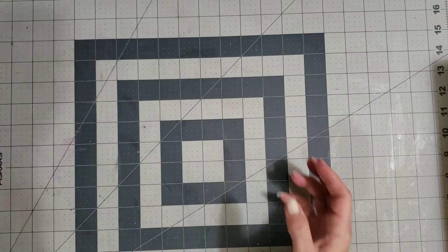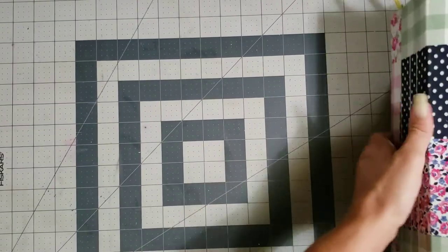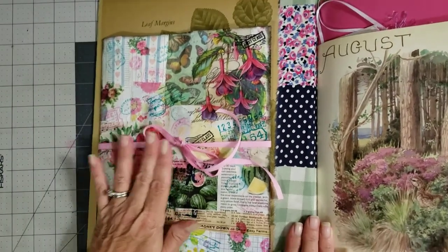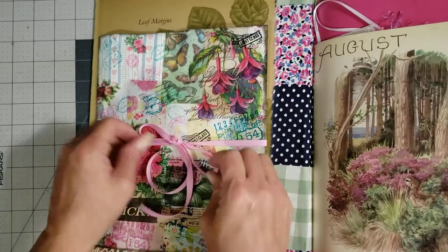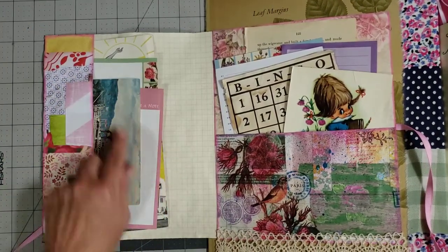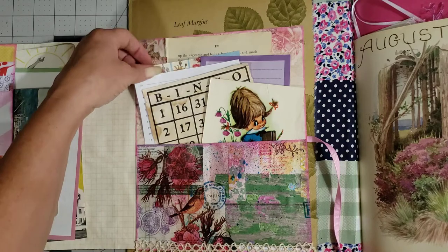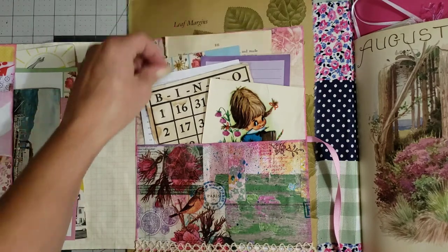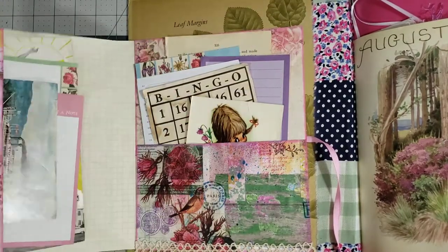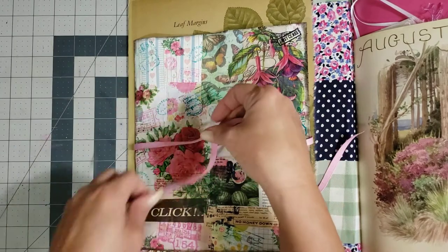We also have paper clips, little booklets, and a little tearaway booklet. I thought we'd pull them out and use them in the journal. I also wanted to show you what I did to finish the tip-in pocket we created together — I added another pocket to the side, stuffed it with some stationary goodies and vintage items. The other pocket I stuffed with stationary, a little vintage book page, and a German postcard. I think it turned out really cute and I love the way it works in this journal.